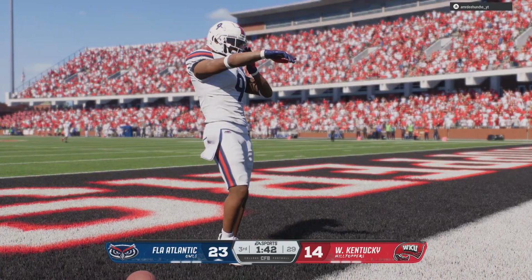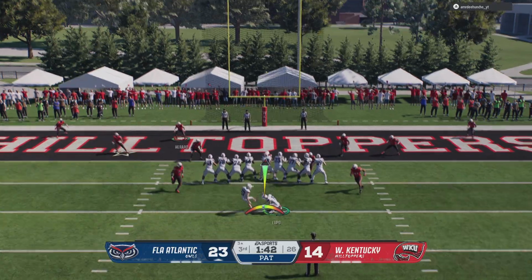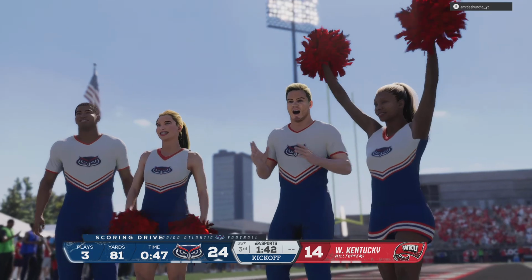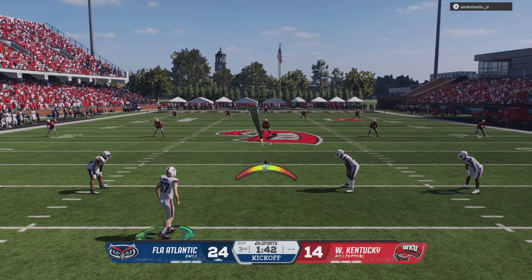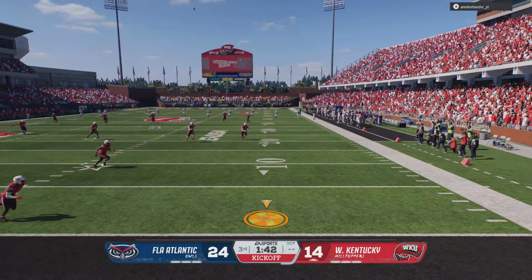Have a day, young fella. I foresee some social media posts in his future. Not 1, not 2, but 3 receiving touchdowns on the day. What a ball game. And he knocked that one right down the middle. Kickoff unit on the field, and this defense will be called on to protect this lead.